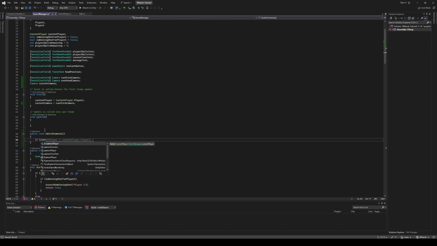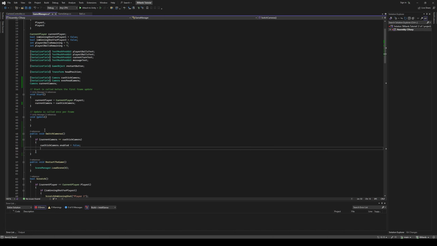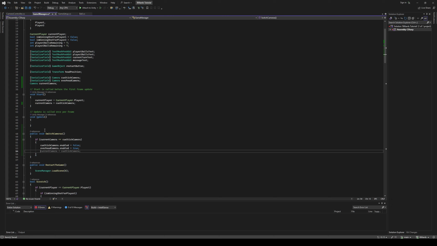We're going to say if the current camera is equal to the cue stick camera, then we want to disable the cue stick camera and enable the overhead camera. And we want to make sure that we set the current camera to the overhead camera.